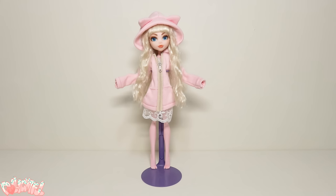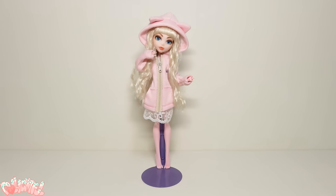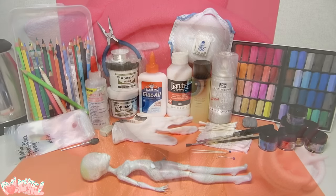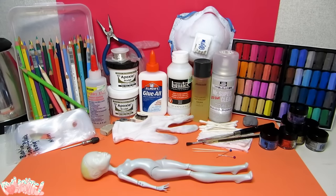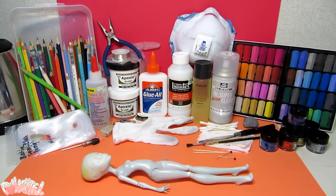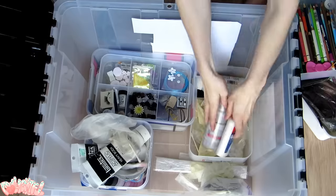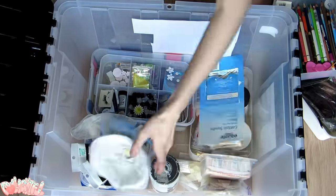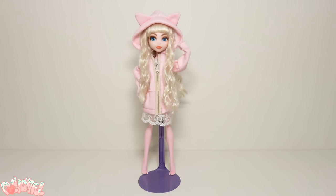Hello! Welcome to Dollightful! Doll customizing looks fun, but it's such an expensive hobby to get into, right? Wrong! While it's true that expenses can stack up quickly if you invest in a lot of materials right off the bat, it doesn't have to be that way. As with any hobby or project, creativity is the most valuable tool in your tool bag. If there's a will, there's a way.